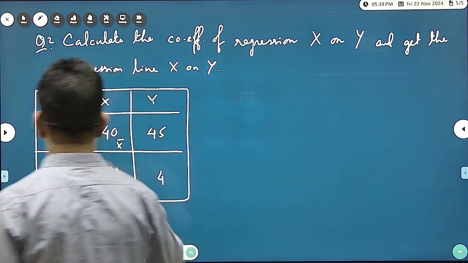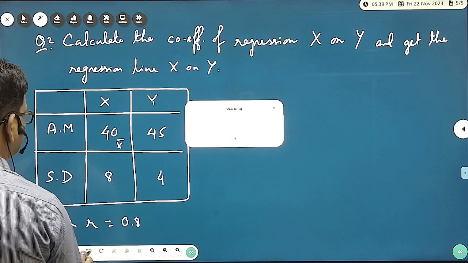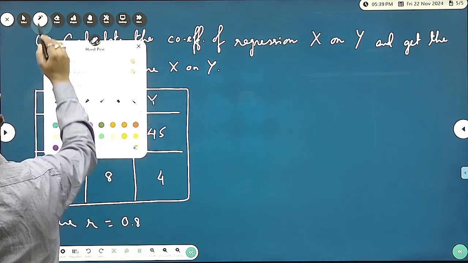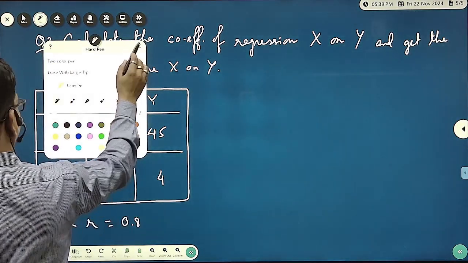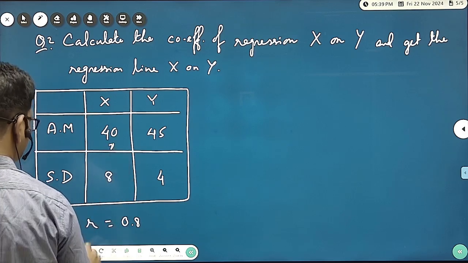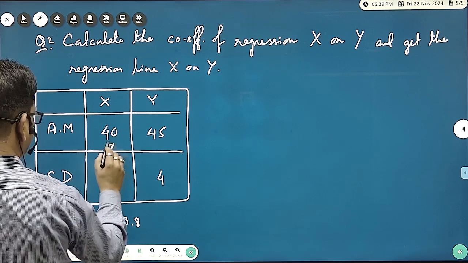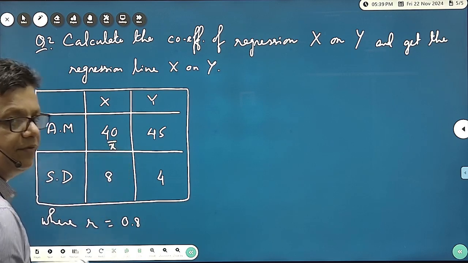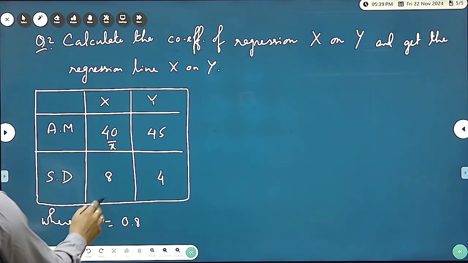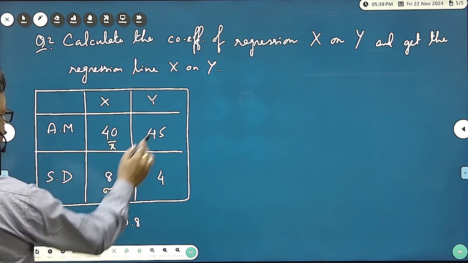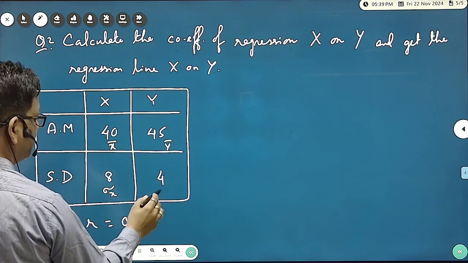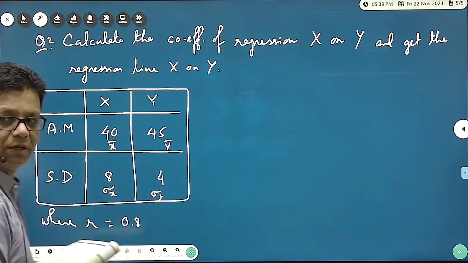Okay, write with another color, then you'll understand. Try to connect, huh? So this will be your x bar, capital X or small x bar. What about this standard deviation? The standard deviation of x values: sigma, do you remember sigma? This is sigma x. This is the mean of y, so y bar. This is sigma y. Do you remember that? Okay.